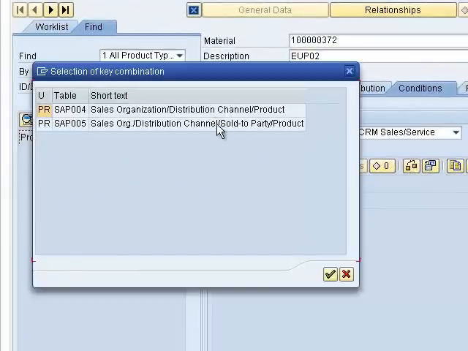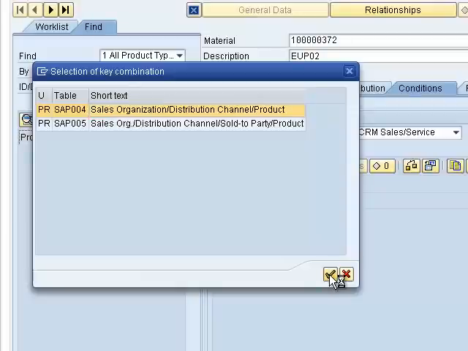These are the tables. We will learn more about them when we cover pricing. If at this time I tell you about this, it will confuse you. So select the upper table. It's nothing, it's only sales organization, distribution channel, and product. It's a combination of these three fields, this table.